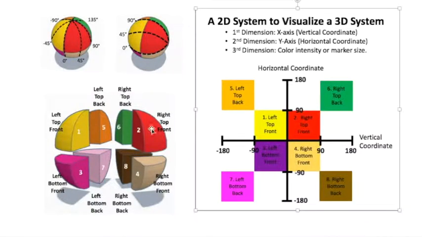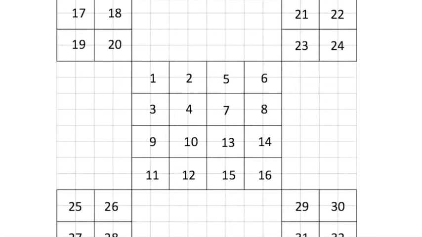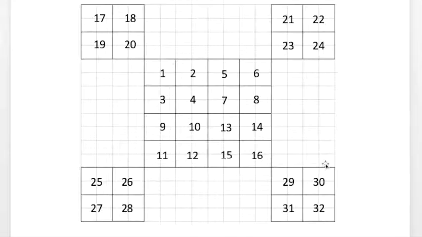Now an important point is that the PGP unit system doesn't have to be just 8. In fact, you can divide it further, divide each of the 8 into 4 squares, and what you have is a 32 unit system. And here I just numbered it 1, 2, 3, 4, 5, 6, 7, 8, 9, 10, 11, 12. And again, this is just my convention. This numbering system is arbitrary. You just have to keep it consistent in yours.